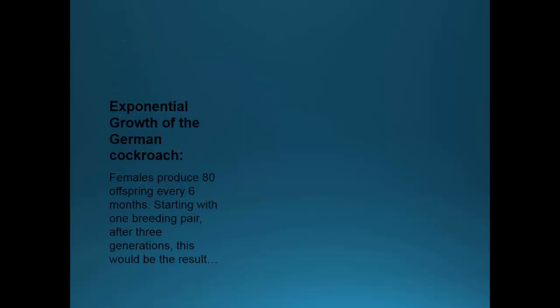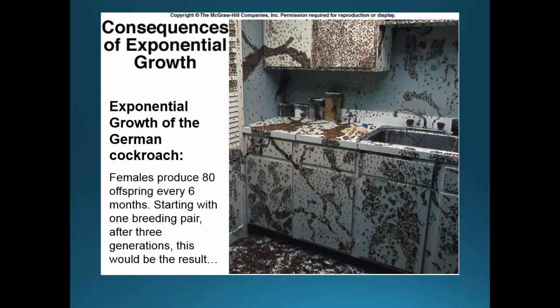Cockroaches are a good example of population growth, and this will really stick in your mind. If a population gets started with one pregnant female, it will grow pretty quickly. In fact, after just 3 generations, you might want to look away now. The result would be this. Yeah, that's pretty ugly, but it does demonstrate one form of population growth. They can grow exponentially, very, very quickly.